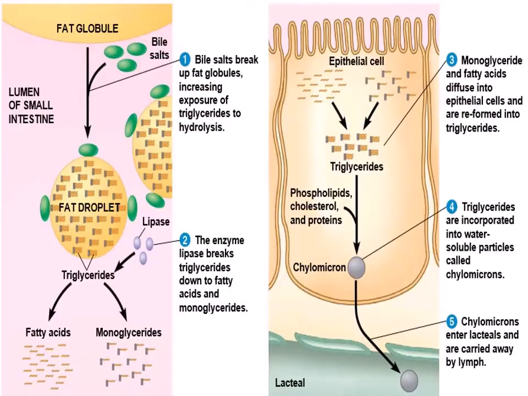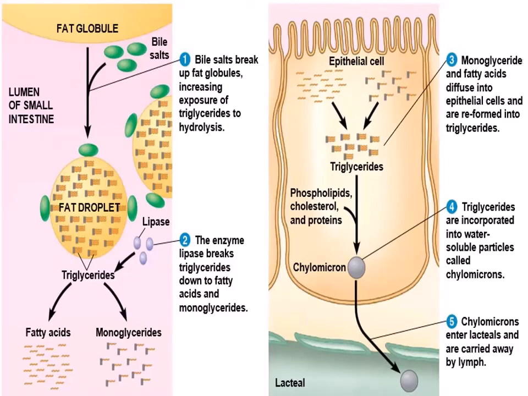So we said before that bile is important for emulsification, and with emulsification, that's basically taking a large lipid droplet and breaking it into a smaller lipid droplet there. So in that first picture, the bile salts are kind of green, and then they have that big lipid droplet, and then they're showing the triglycerides there.